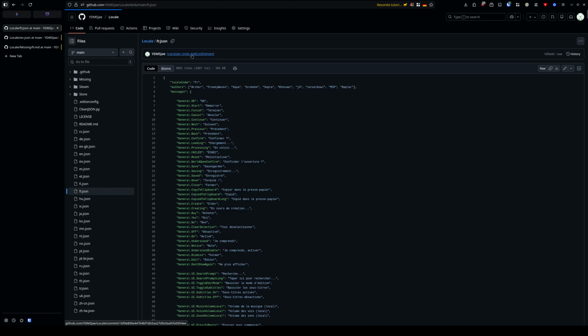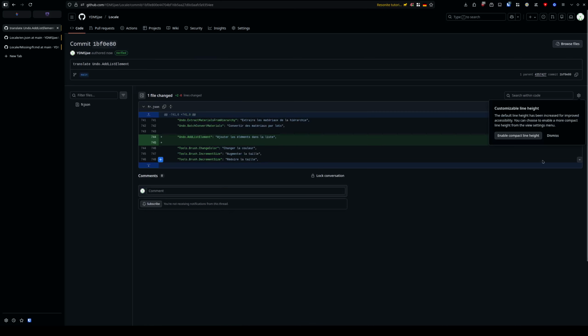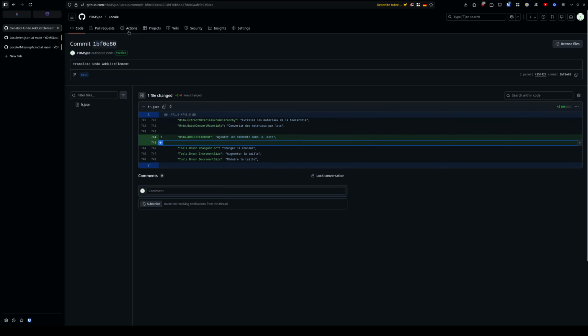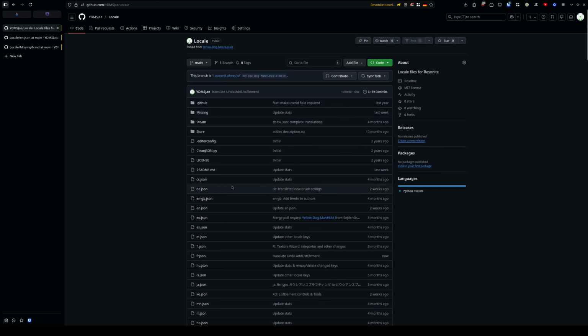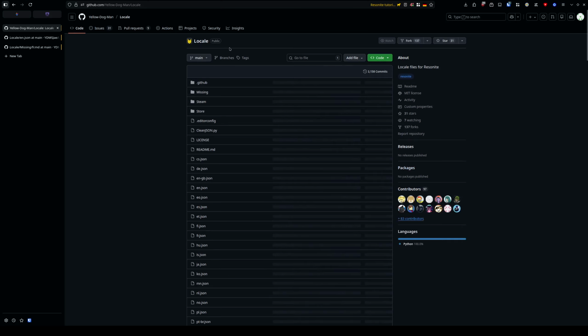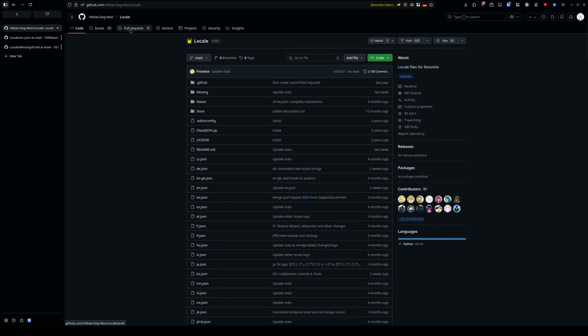We click on it, we can see the small change log where we can see what was added. Now, if we click on the code tab, this will return us to the main page. And you can see that it also says that it's forked from the local repo. So we can just go back there, go ahead to the pull request tab.